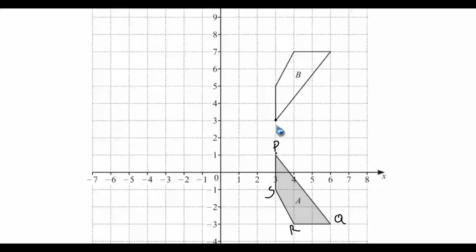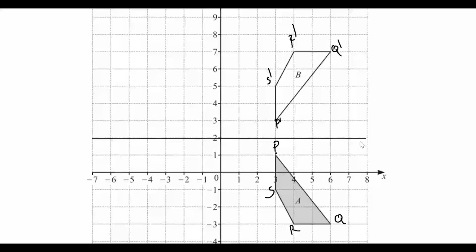So I can say this is point P prime here. This will be Q prime, of course this will be R prime and this will be S prime. So we are clear that this is reflection. We need to get the line of reflection, that is the mirror line or line of symmetry. Of course, it should be in between them like this. That is this line. You can draw from here like this.